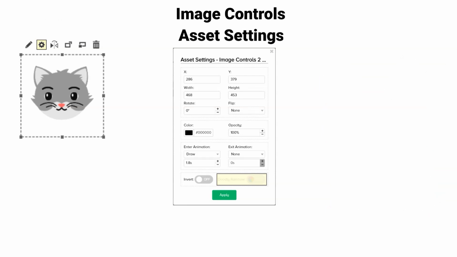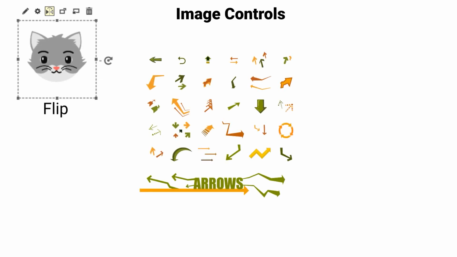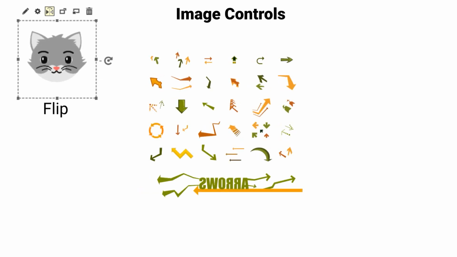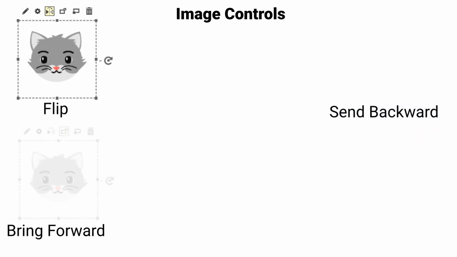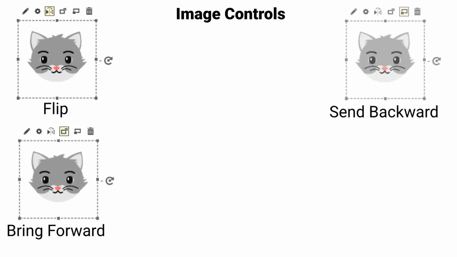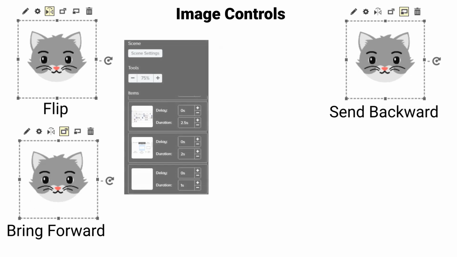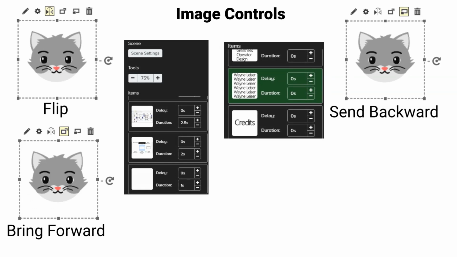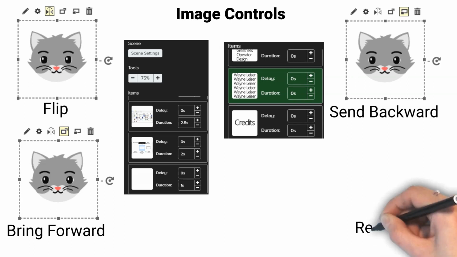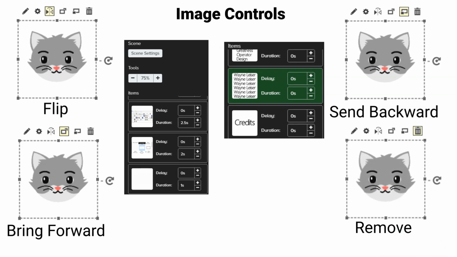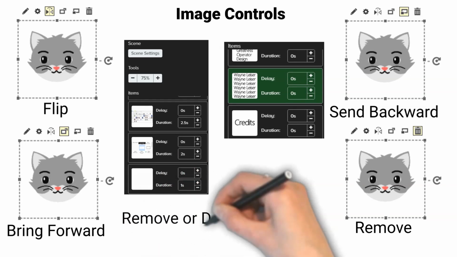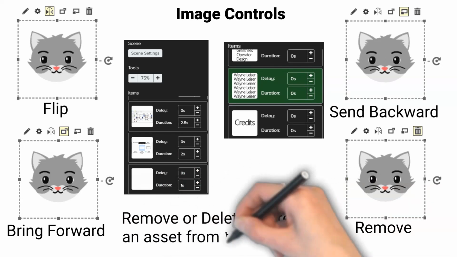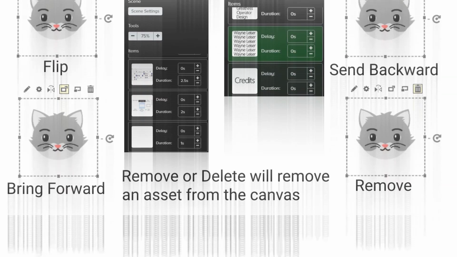There are a couple of other items on the image toolbar that we will touch base on quickly. Flip, as we've mentioned earlier, is a shorter way to change the direction of an asset. Bring forward and send backwards refers to the Doodly layers to the right-hand side of the canvas. This will allow easy use for moving assets up and down in the layers portion. I don't use these much personally. I found that they don't always move the layers when clicked, so I drag and drop the layers on the right-hand side, but that's a discussion for another video.